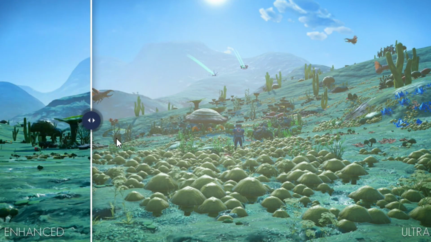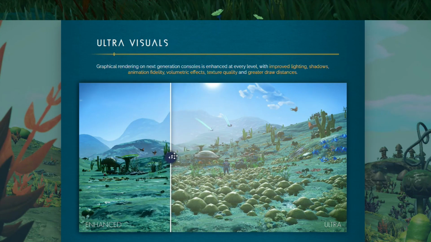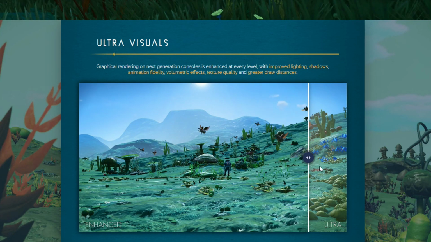You can see that the draw distance is a bit better as well. But some flora isn't really that different. I mean, that just gets smaller. Can you see that? Look, it just shrinks. Like, what's going on with that? It looks good, and the ground looks a hell of a lot better.